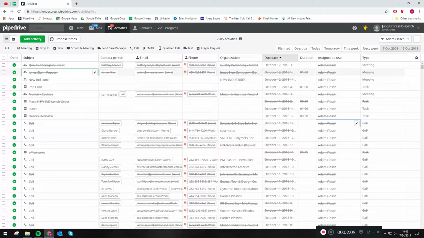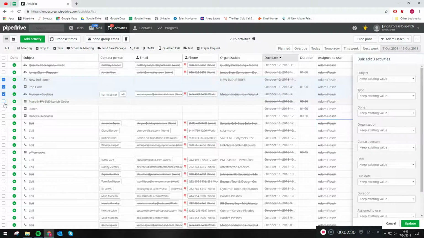The next thing that we'll want to talk about is how to bulk edit these tasks. In Pipedrive, on the deals page, on the contacts page, organization page, when you're looking at the list view, you can bulk edit everything. And the way to do that is by checking these boxes over here. Let's say I wanted to change the due date for a number of these. So I'm going to change this one. I want to change this many right here. But I want to change the due date to be a different date.